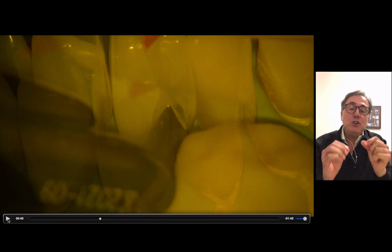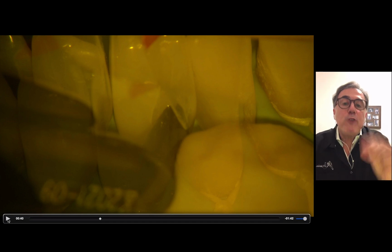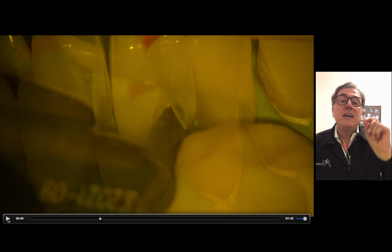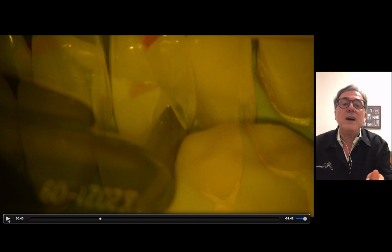So first you're going to inject, between the matrices inside that aquarium, a heated flowable composite. Then you don't cure it. You don't cure it. And then you inject a heated restorative composite, which in our case here we're going to use the Filtek Universal. So you inject the heated flowable, and then on top of the flowable, you inject the heated composite.